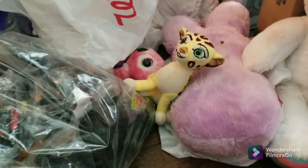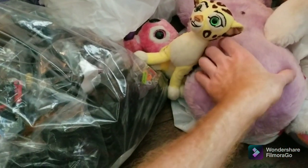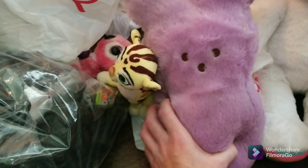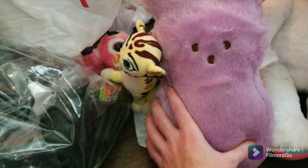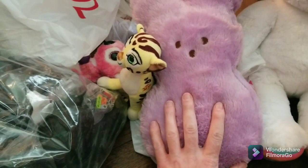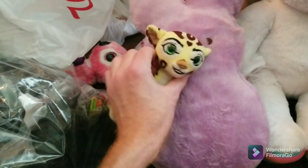At that first store, which is the wall of TV store that y'all liked whenever I did the challenge where I had to pick 3 items in 30 minutes, I found a couple of plush. They were 25 cents each. They're trying to move stuff out of there whenever the owner's not there. I think her kids were the ones in charge, so they only charged me 25 cents for the plush.